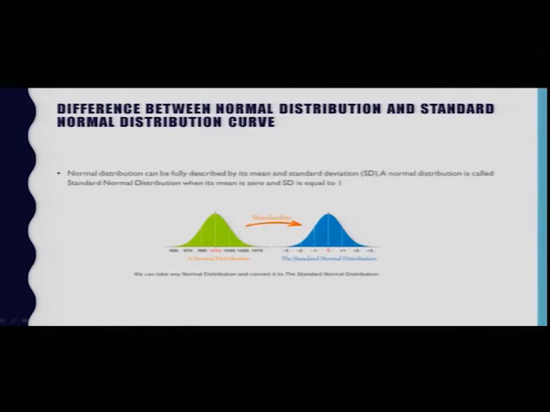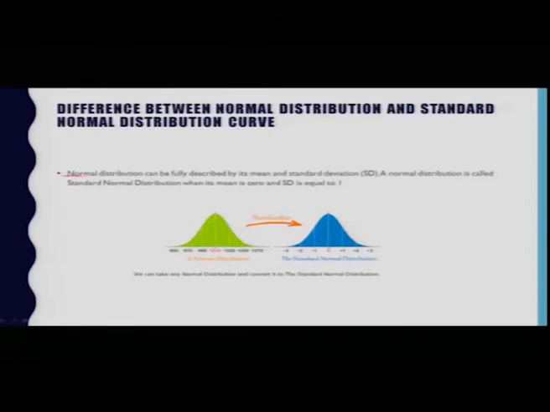Now we will try to understand the difference between the normal distribution curve and the standard normal distribution curve. This normal distribution curve, as we have learned in the previous slides, can be described by the mean and standard deviation. The value that is calculated as the mean we plot in the middle of the curve, let us say if it is the y axis and this is the x axis. Then the middle of the curve is where half of the portion lies on the left side and the remaining half lies on the right side.